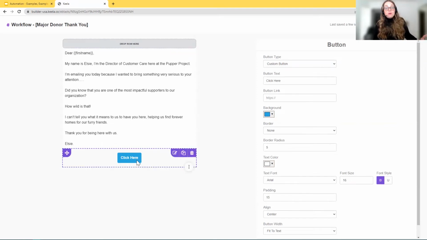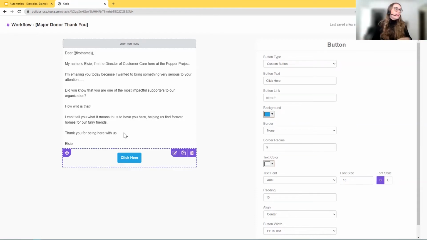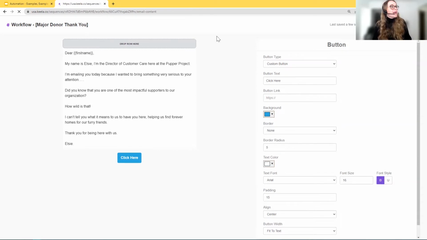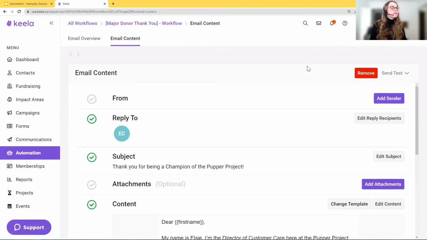If we added this form here, maybe it's a form that says, what was the impact that we had on you that resulted in this gift? Talk to us more about how you got here, how you heard about us, what your journey has been like. We want to understand that so that we can replicate it. Maybe you want to do that and you want to collect information. The point is you can put a form here and then you know what happens next. You wait for that form to be filled in. And if it's not filled in, you can do an action. And if it is filled in, you can do another.